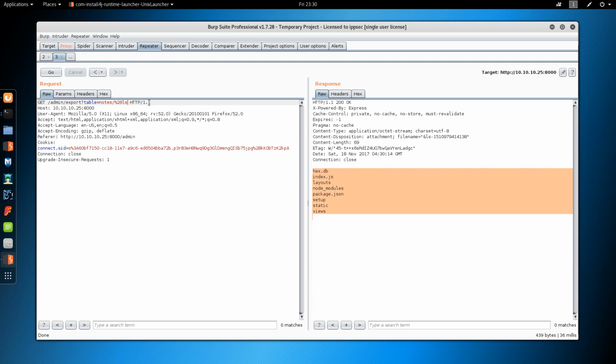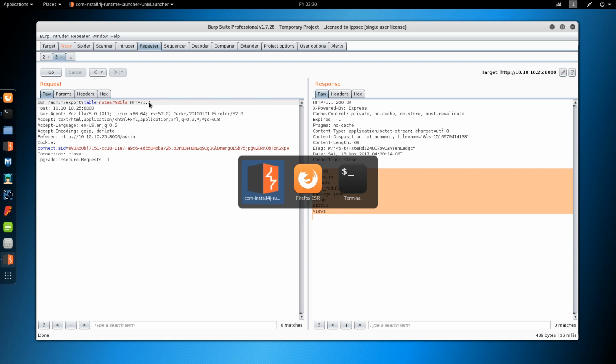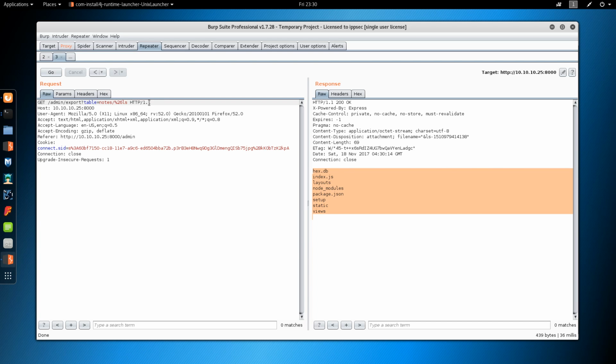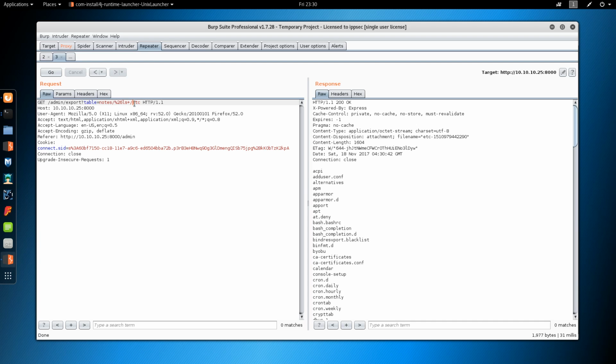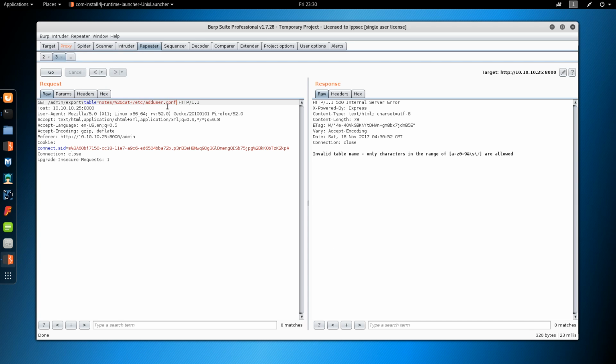We have to get command injection with only those few characters or a reverse shell. And it may be difficult because if we go to the reverse shell cheat sheet, almost everything is going to use semicolons or periods. So we can do space /etc to get something, but if we tried to cat /etc/adduser.conf, even if we don't have permission for this, it won't matter because dot is not allowed. That is a very common character in almost every command. And like I said, IPs, host names, etc. all have that dot in them.